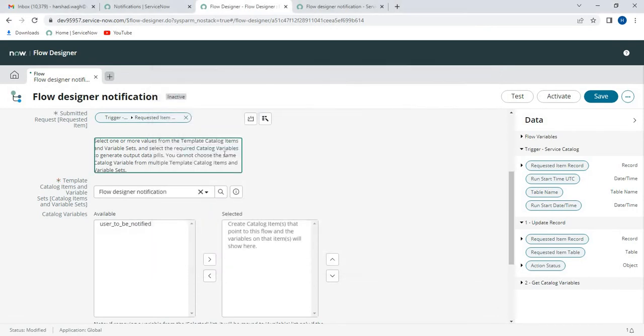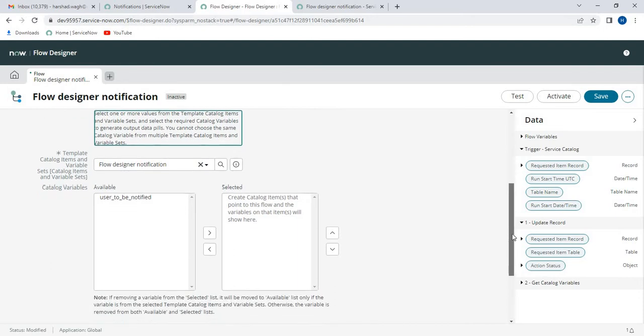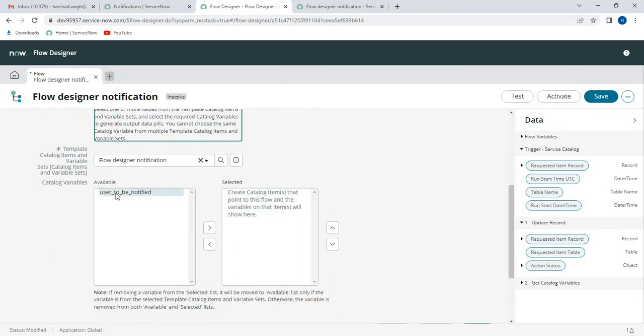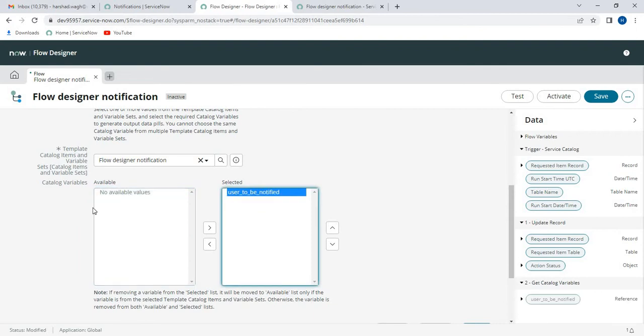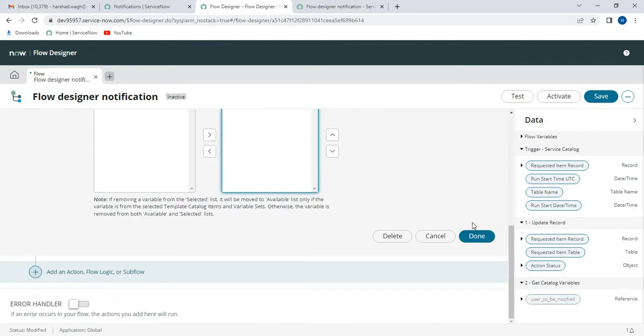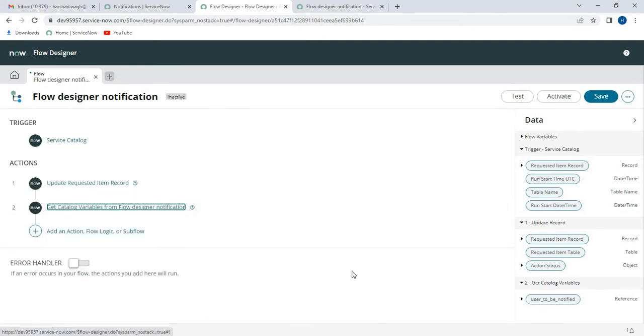Once you select that, you will receive a list layout of available variables to be selected. So we have a variable user to be notified. We will select it into our selected and press done. So this action will give access to our catalog item variable which the user has submitted.